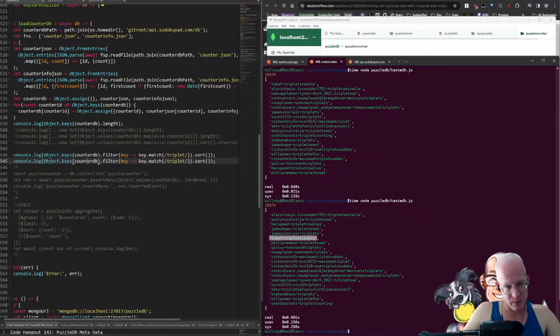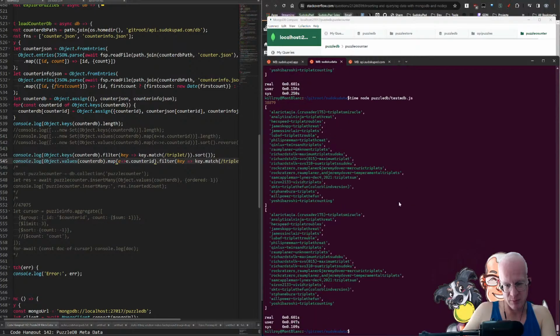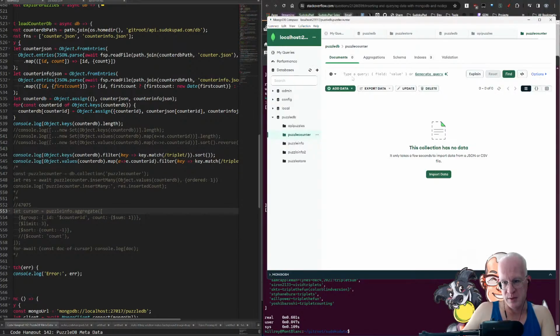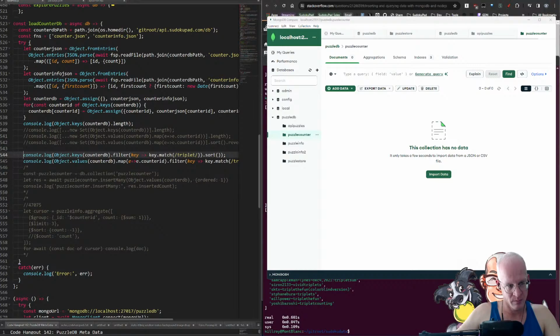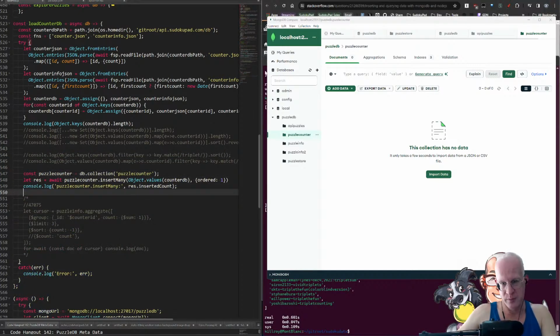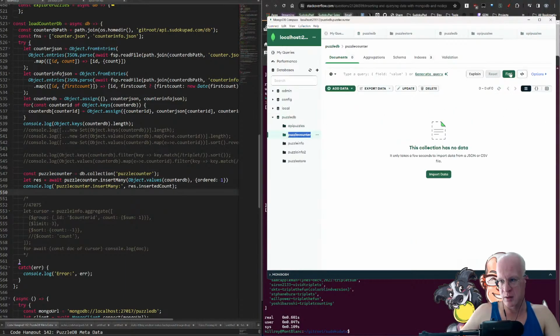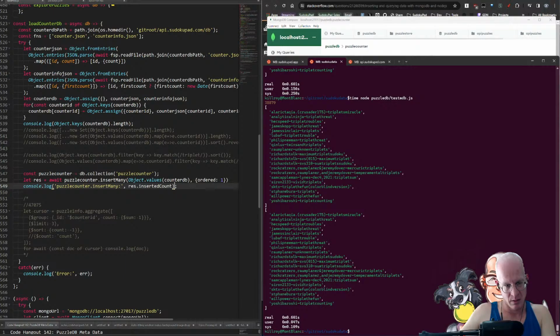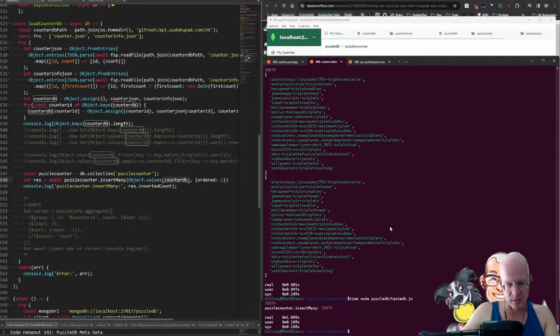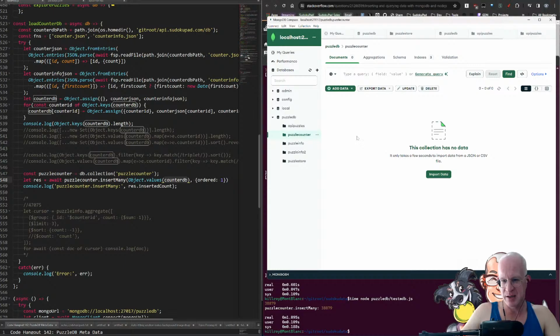What if we do this one? Instead of taking the keys, we'll take the values, because that's what we're trying to insert in the end. Lubov triplet trouble. Definitely nothing in here right now. So, like, refresh this, go in here. Fine, there's nothing in here. Counter database, we'll take in the values. And now it didn't give us an error. God damn it! Did I just run it twice by mistake?